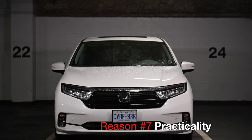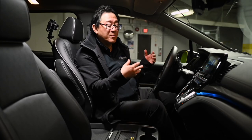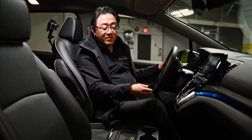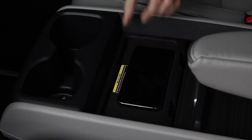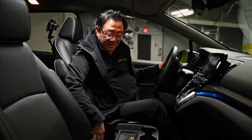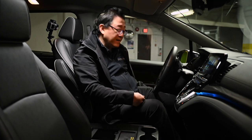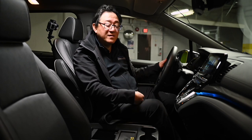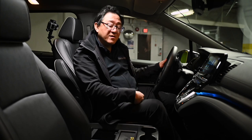The seventh reason I like minivans like this Honda Odyssey better than SUVs is the practical design features engineers have built in. The glove compartment is huge, all the cup holders are oversized, the center console has lots of multifunctional use and big storage space. You even get two-tiered door pockets as well as two-tiered back seat pockets. These are things that are sometimes overlooked or not offered in other SUVs.